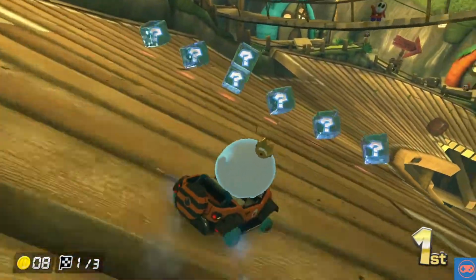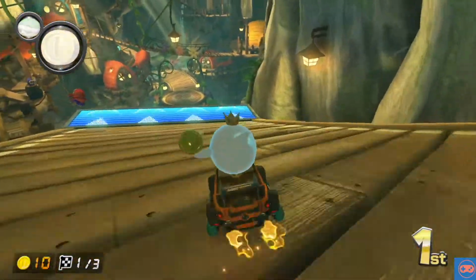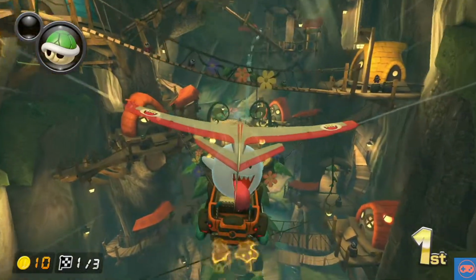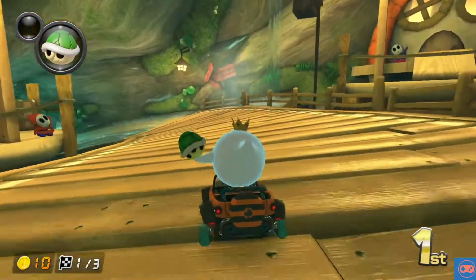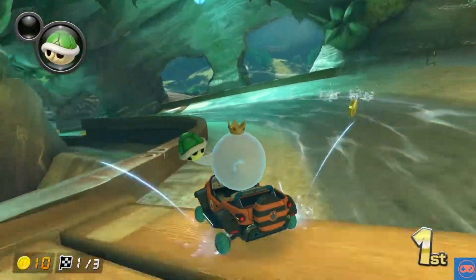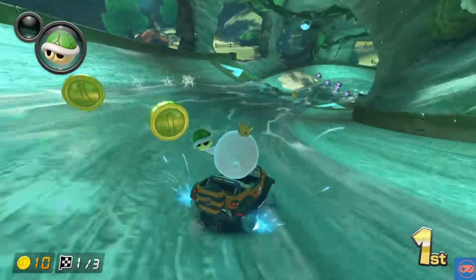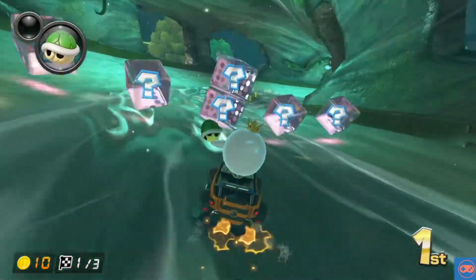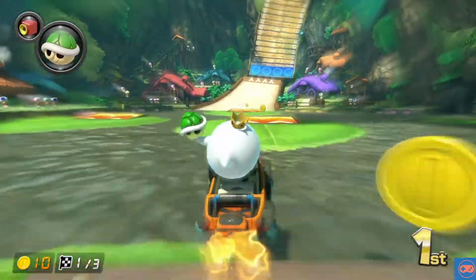Boo's floating around. Can I fling out here and get these coins? Yes, I can. More coins. Coins for everybody. Here's our water slide. It's there. I was scared that I was going to go crazy there for a second. Oh, this is fun. The lily pads.